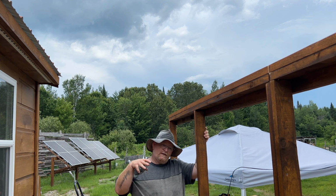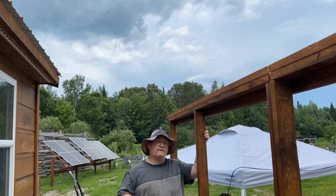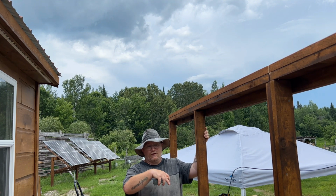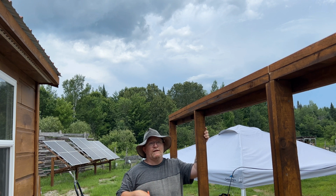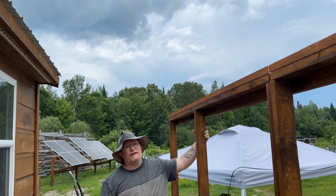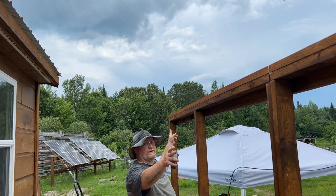Now, if we have no frost heave under this porch in the spring, then I'll probably go ahead and attach them. That'll tell me that our precautions worked, or our measures worked to prevent the frost from getting under here. But we've got to play it by ear, and to be safe, that's why we're just not going to attach them. But again, we are attaching the two on the ends.